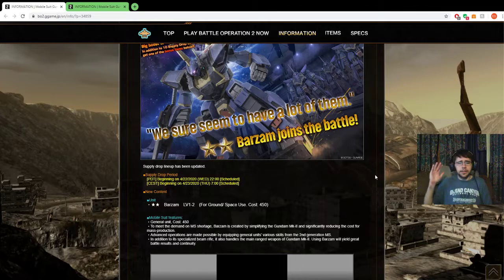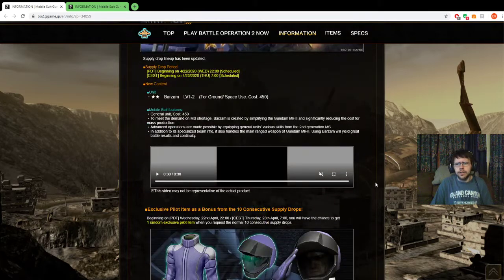Now, me playing support, I decided to pick the detector, and I got to bully for days. So, there's that. But here, it also handles the main ranged weapon of the Mark II, which is cool, but using Barzam will yield great battle results and continuity. I'm guessing they're trying to say that it's got more range damage, and yeah, that's what it does.